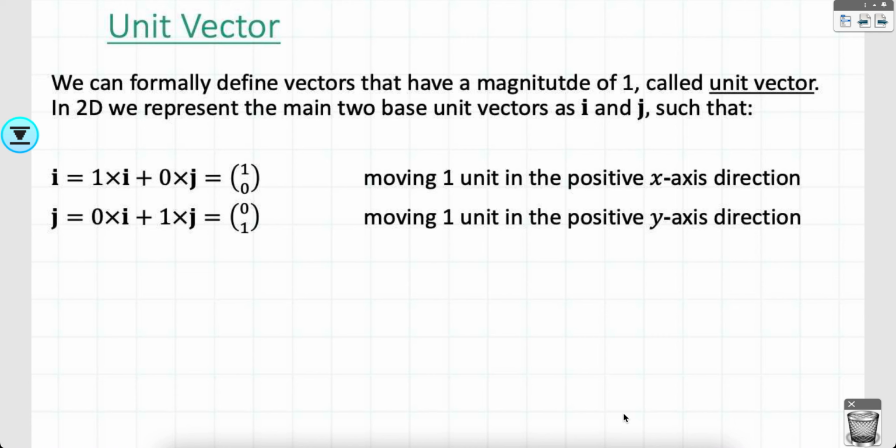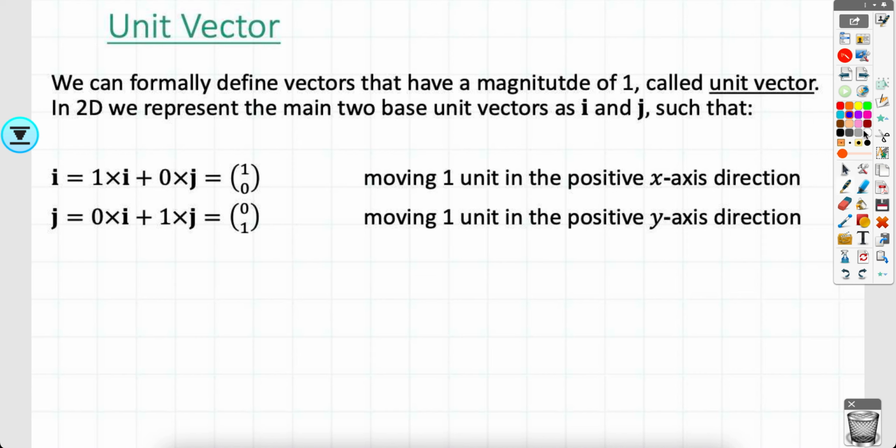We know that vectors can have different magnitudes, but if we can assign a magnitude of 1, this will be helpful in defining different vectors in different formats. So we will start with a basic definition of a unit vector, but next lesson we'll cover the unit vector in depth. So unit vectors are any vectors that have a magnitude of 1.